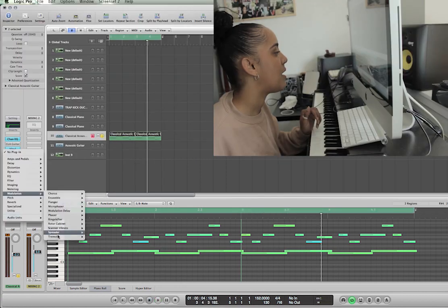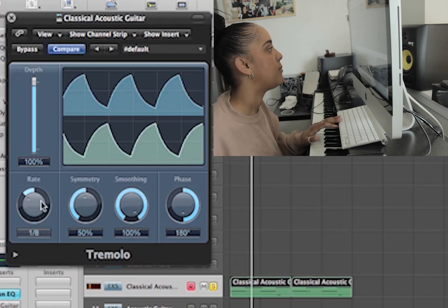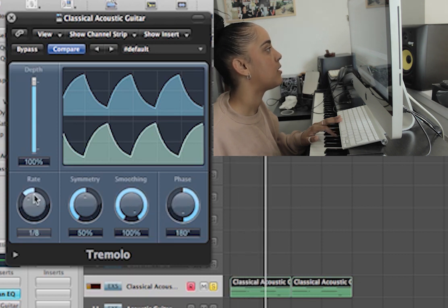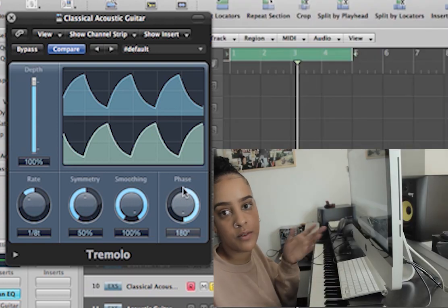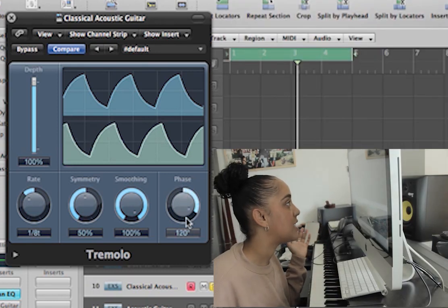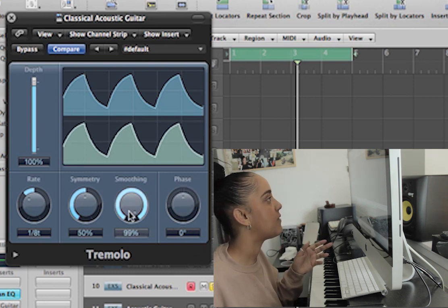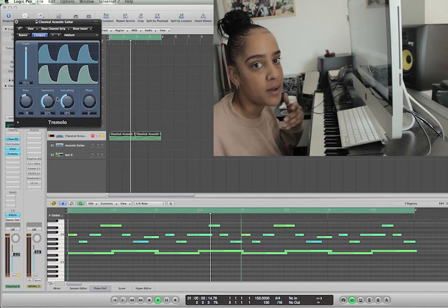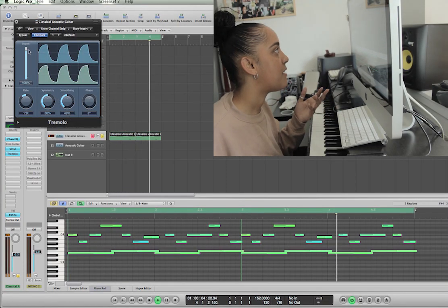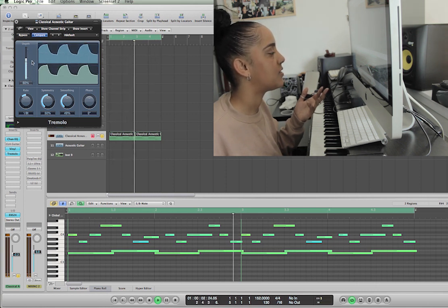It's a bit much. You don't have to do this, but add a bit of tremolo. For this speed, put it on 8. And then instead of the phasing so it goes from left to right speaker, I do it so that it's both sides. So put your phase on 0 so there's no phase. Maybe change this a little bit like this. This makes it feel a bit sample-y, but you don't have to have it. So if you don't want it to sound so much, just pull the depth down like that. It's not so much.